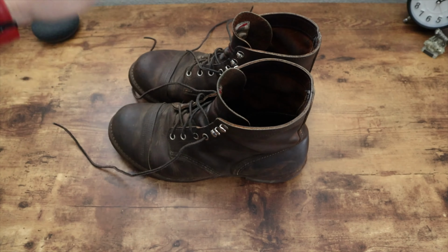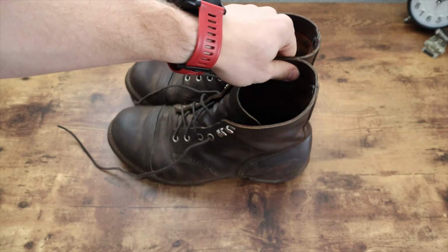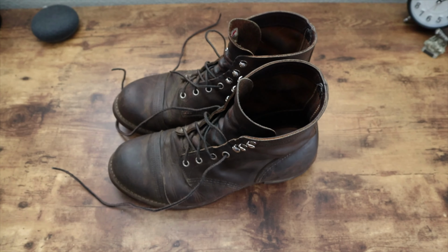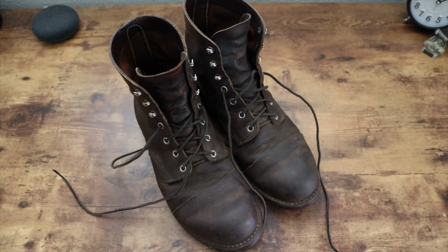So overall, they've held up really well. They're an awesome boot as far as the build quality and the standard that Red Wing has for their boots. They retail at about $319. I think I got these for around $280. So either if you go in there, ask them for a discount, or shop online, because they will match those online prices, or they at least should.